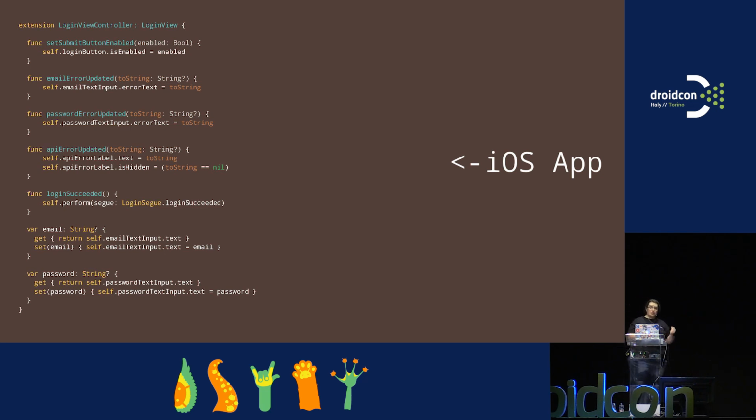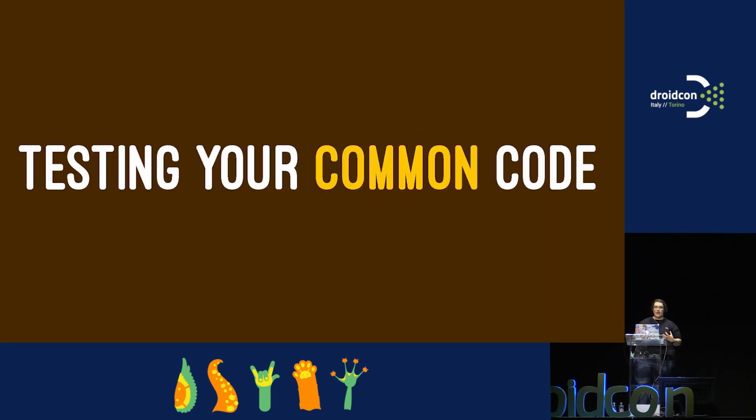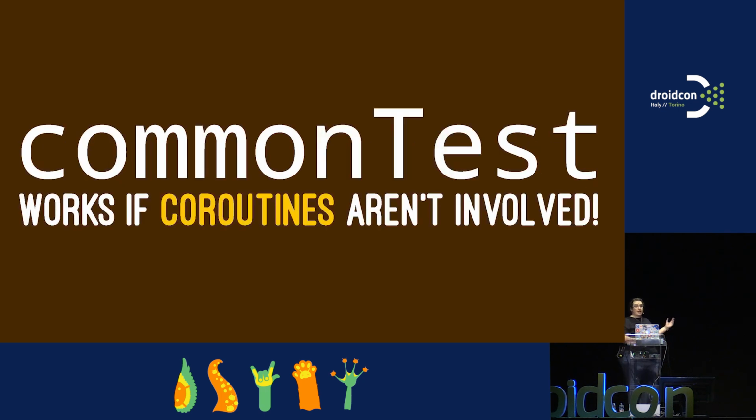Now, again, one huge benefit of this entire setup is that you can test your common code and get a great idea of how things will work on both iOS and Android if you hook up the piping correctly. You can create tests in a common test folder in your shared framework, and they will run very similar to tests that you would run anyplace else. There's even a Kotlin.test framework, so you don't even have to mess around with JUnit to run anything. You can just run the tests purely natively.